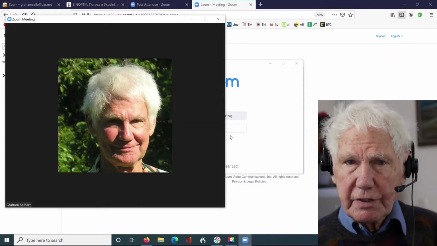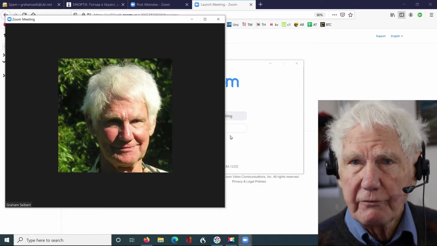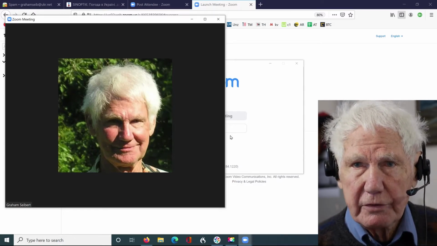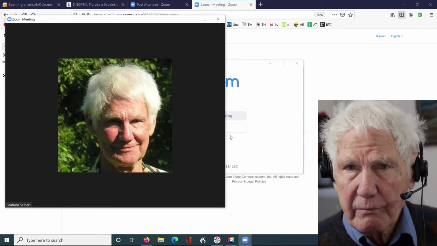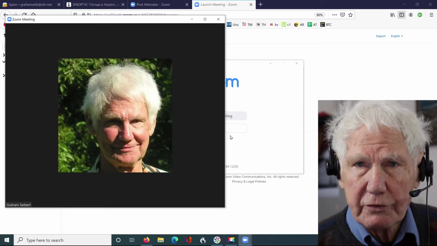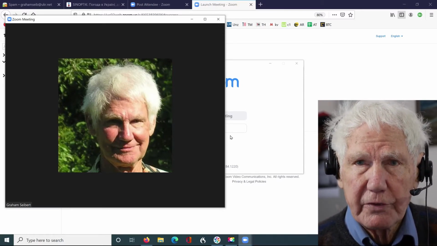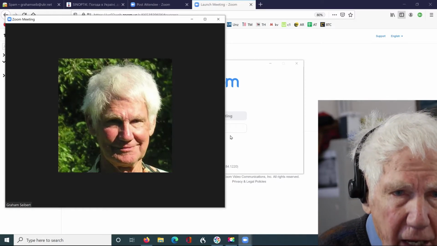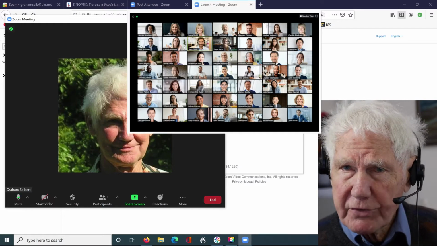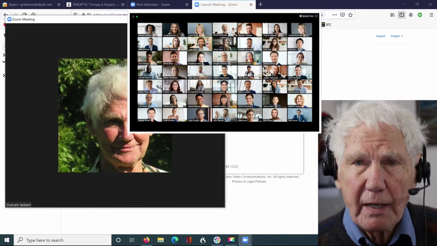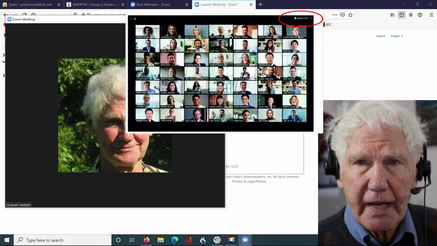The other thing that you need to know is how to switch back and forth between views, between gallery view and speaker view. Zoom knows who is speaking by whose microphone is active, and it will show you that person's picture if you're in speaker view. How you do that is up here in the corner, something called View. It's not on my screen that you're looking at, but I'm showing you a picture of where it is on a typical gallery view.